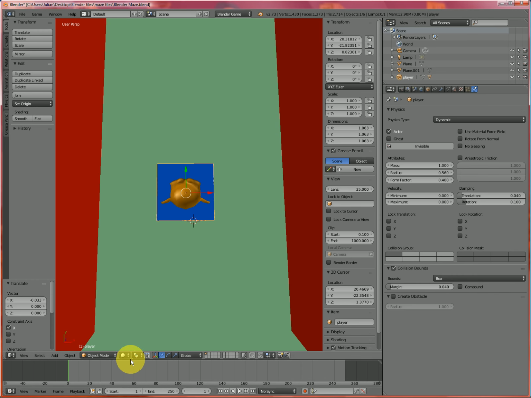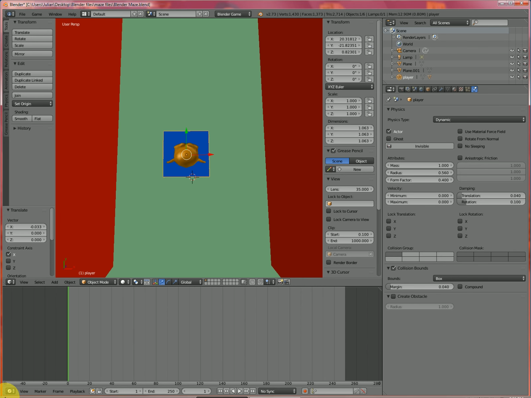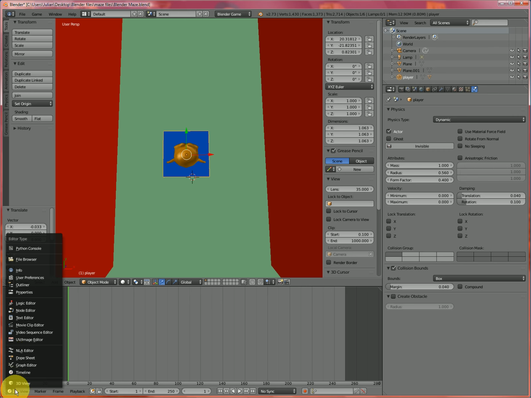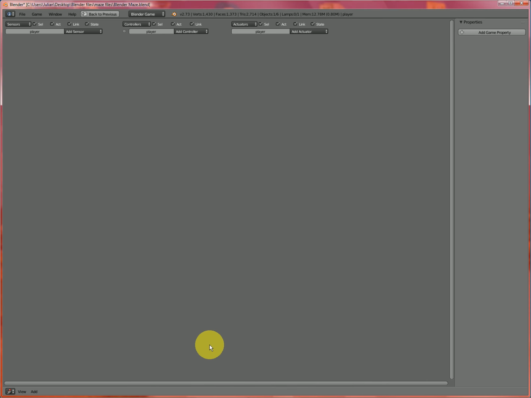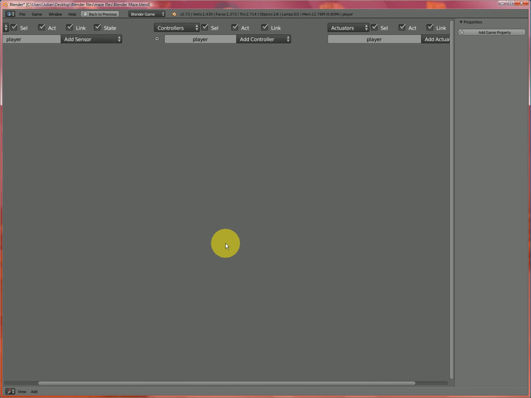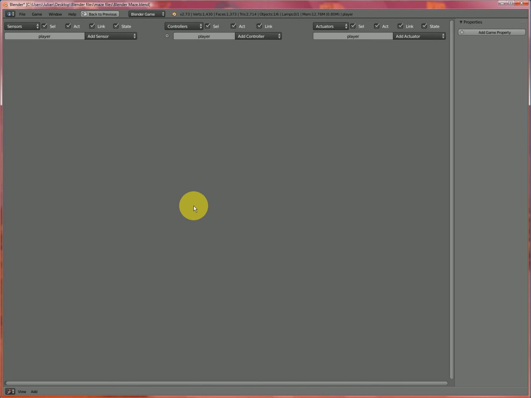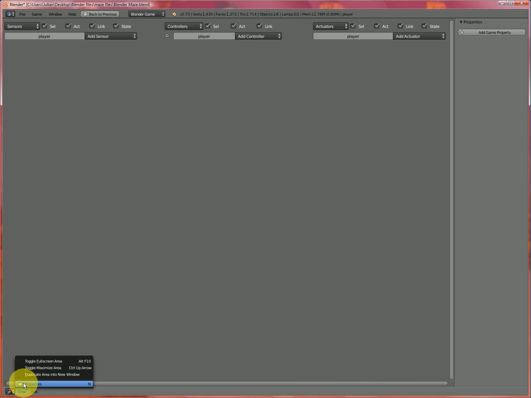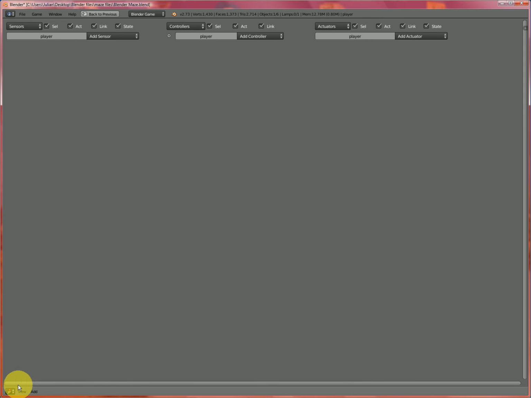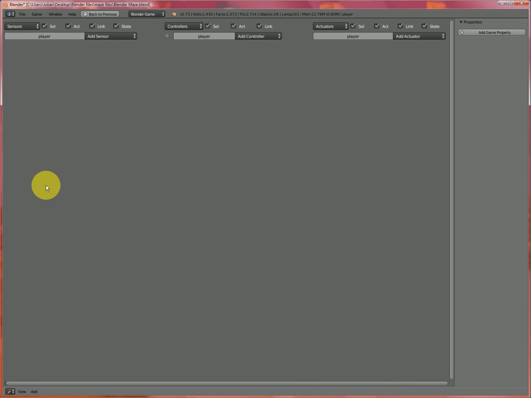Alright, so I'm going to pull this up. Going to change this to the logic editor, and then so you can see it, Control Up Arrow, make it nice and large. Okay. Discovered something the other day as I was working. These had disappeared, the properties. So you can go down here and go View Properties and make sure that they are there. I turned it off, turned it on, so the properties are there, and we will probably need those later on.